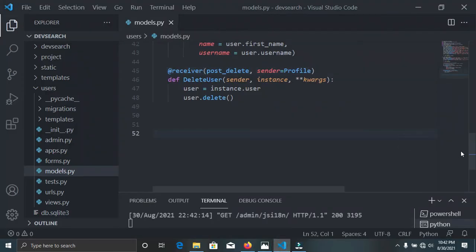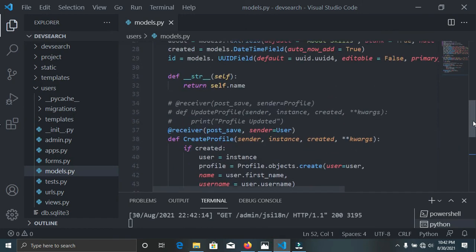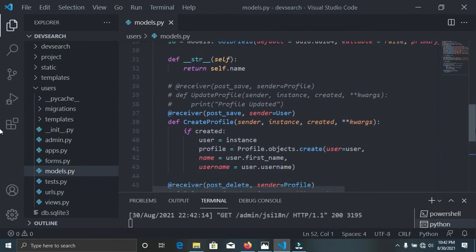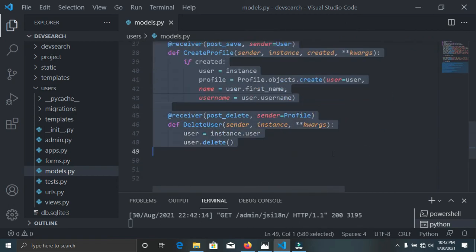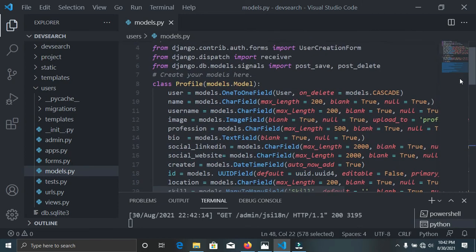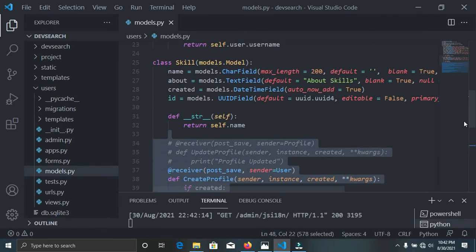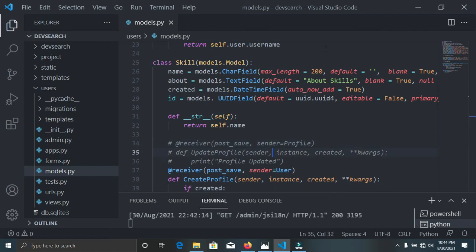So we've come to the end of this Django signals tutorial. I really hope you learned something from it, but we are not done yet. I want to put this signal code in a different file. Adding it to the model file is going to make the model file look messy. I want to make sure that these signals are in a file of their own, and should not be in the same file as our models. So I'm going to do that right now.